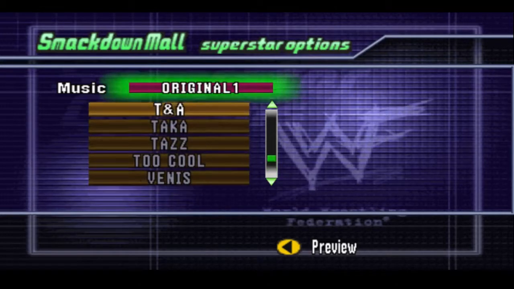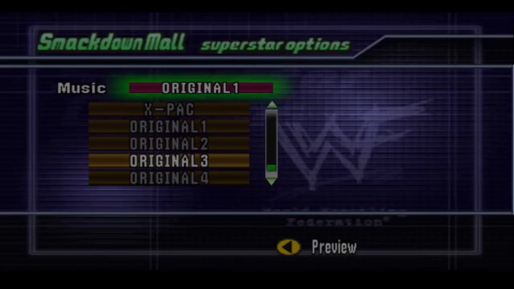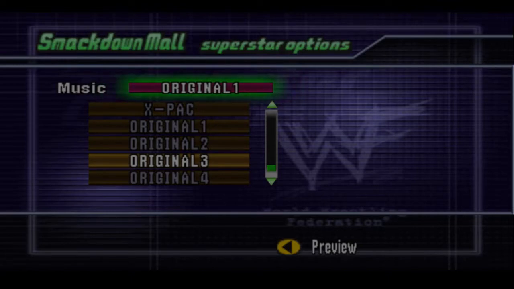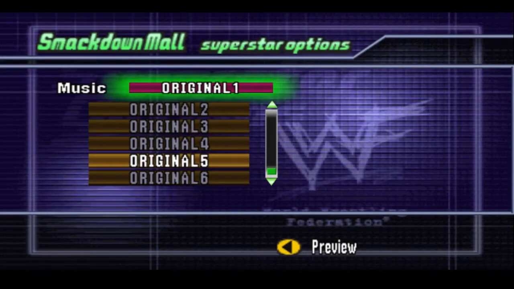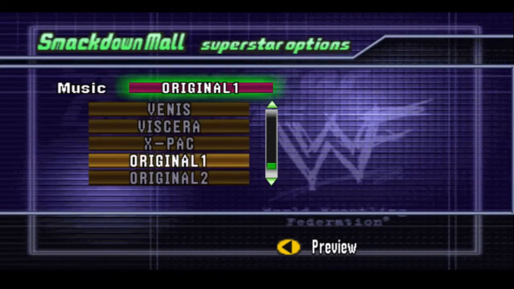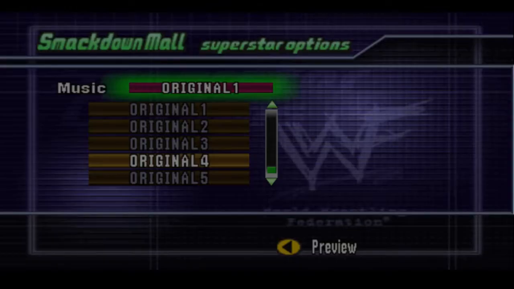You can choose any of the various pieces of entrance music to use as your entrance music. I got the blue. Okay. There are all of the wrestlers in the game, all of their entrance music, plus 7 original pieces, most of which are not that great. We'll go with that one.